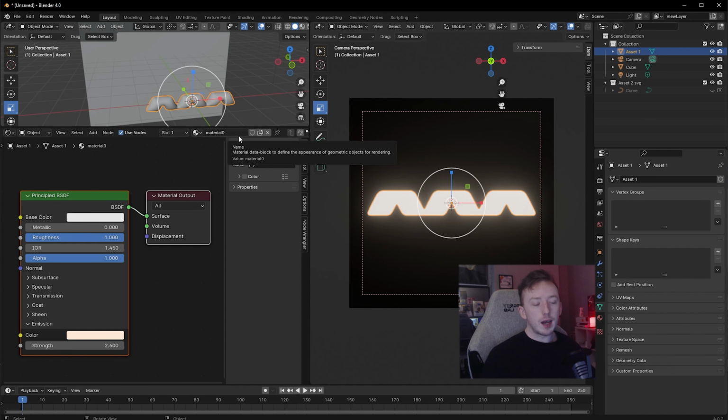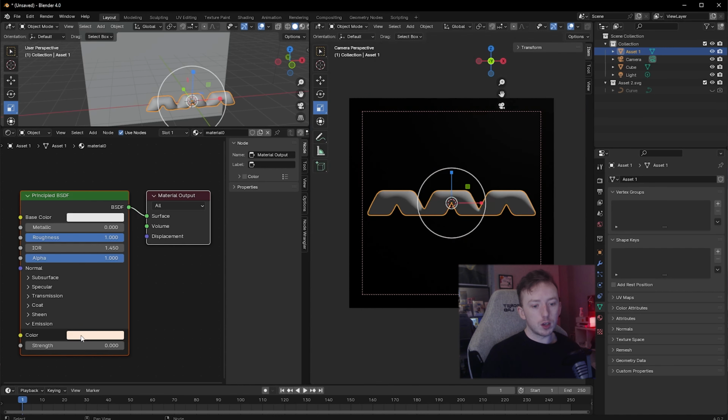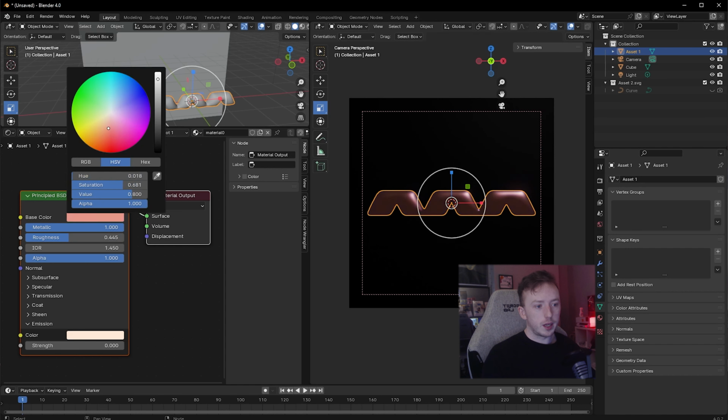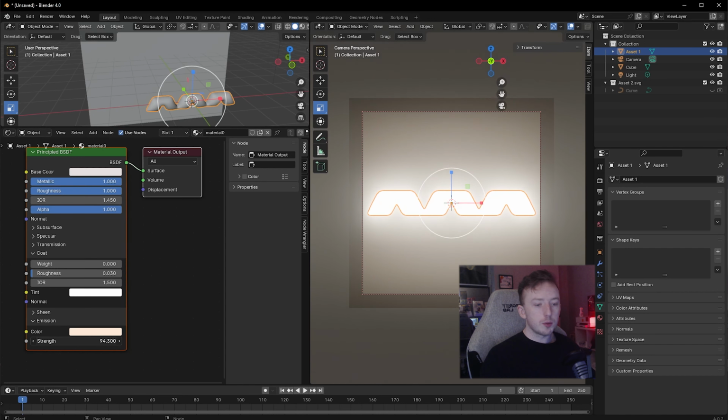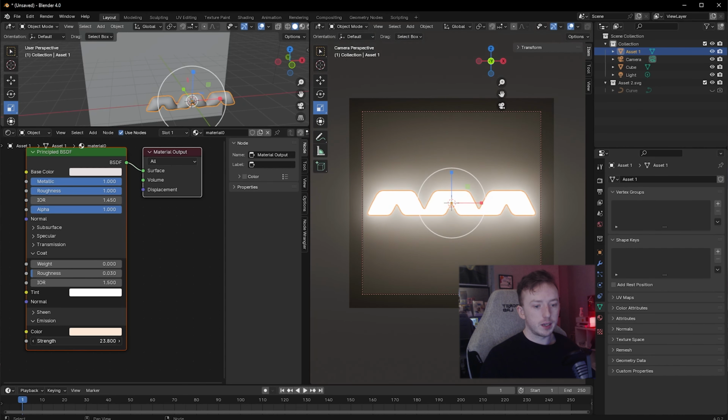Now in a minute that'll look more familiar when you see what we're going to do with the mouth around it. But if you want to turn off emission and turn on metallic and turn the roughness down and start building up a chrome effect with some lights and stuff, you can do that. But mine, you can edit the emission later, so I'm just going to leave mine at 23, which is probably a little bit much, but I'm going to edit that later on.